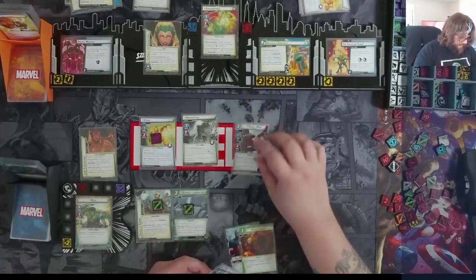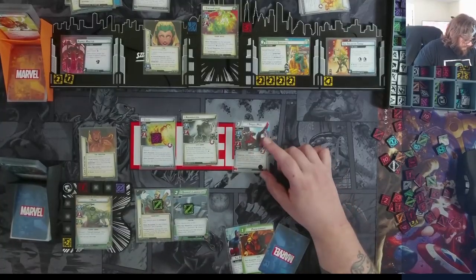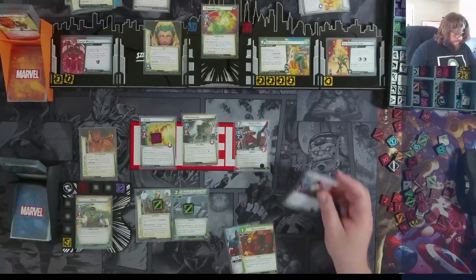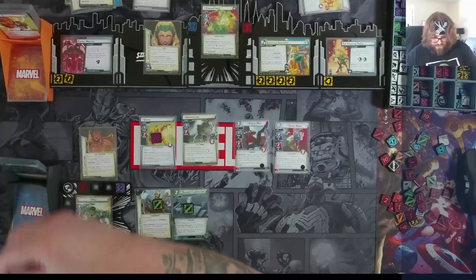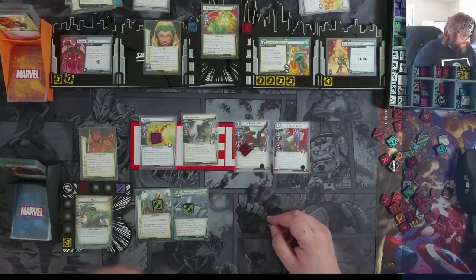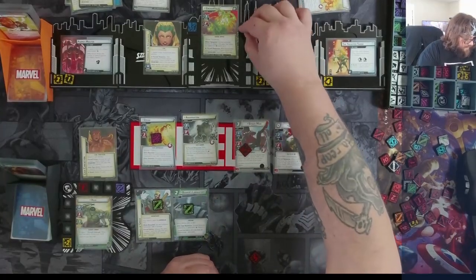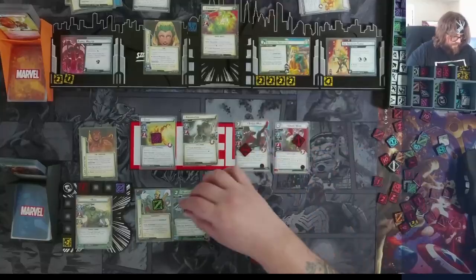So I can put Spider-Man Miles Morales into play. I'm going to give him +2 to his attack. So he has 4 attack. And then I'm going to play Grant Warden for free. And Spider-Man is going to deal 4 damage to the Enchantress. Leave her with 1 damage. Grant Ward's going to hit for 2, and we win.